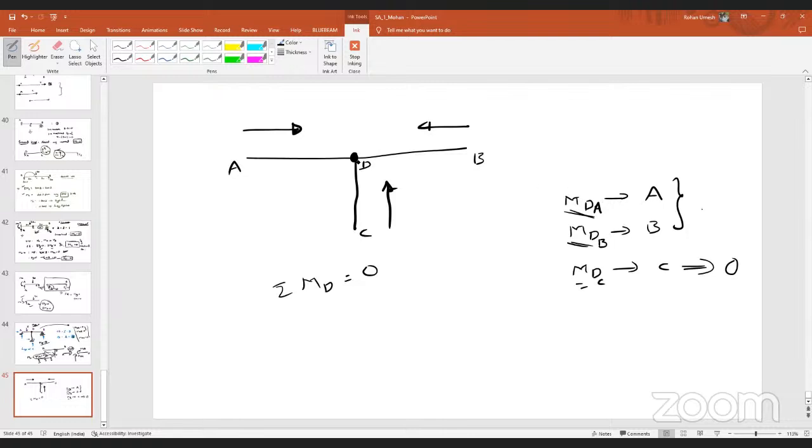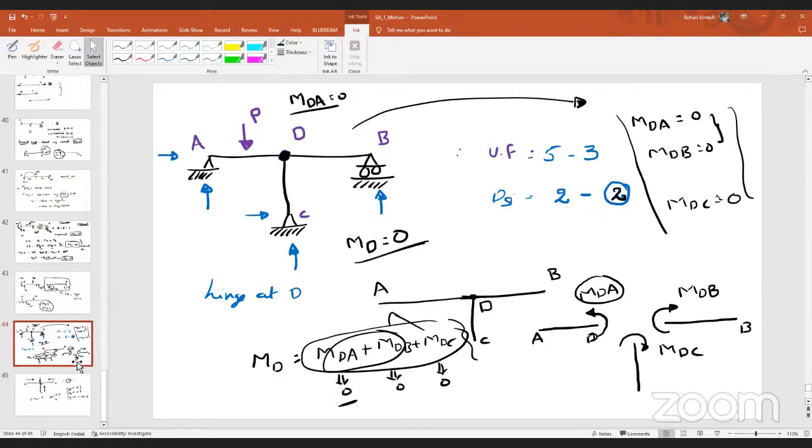So if more than 2 members are connected, we will say that number of members minus 1. Number of members means 3 different movements are possible in this case. If one more member is added, then one more member will come into picture. That means 4 different movements will be possible. Out of those 3, if 3 are equal to 0, what about the other one? That will also be equal to 0. So is it clear now?